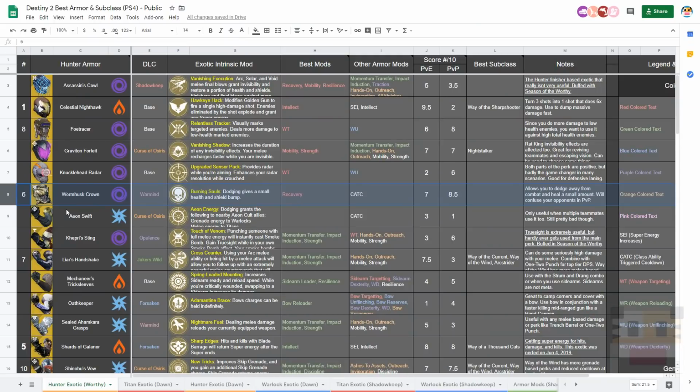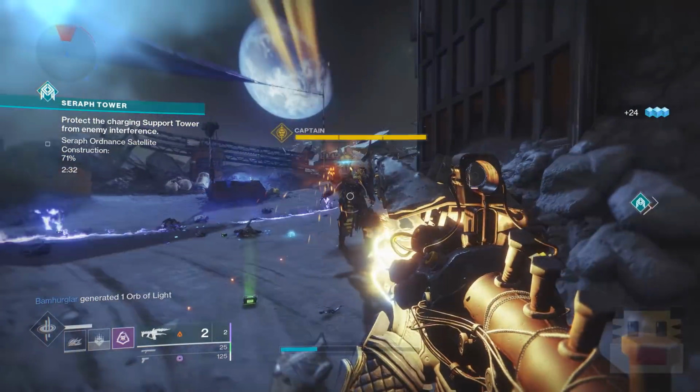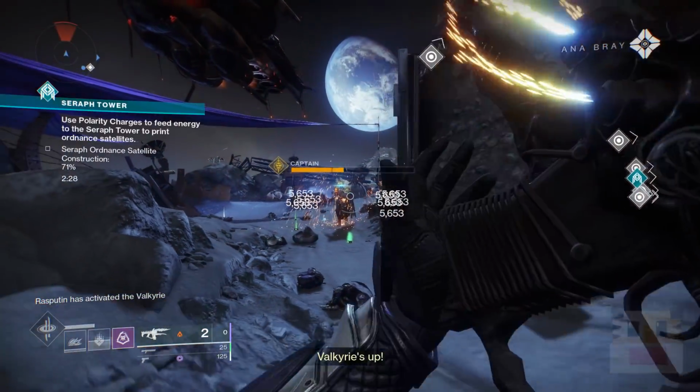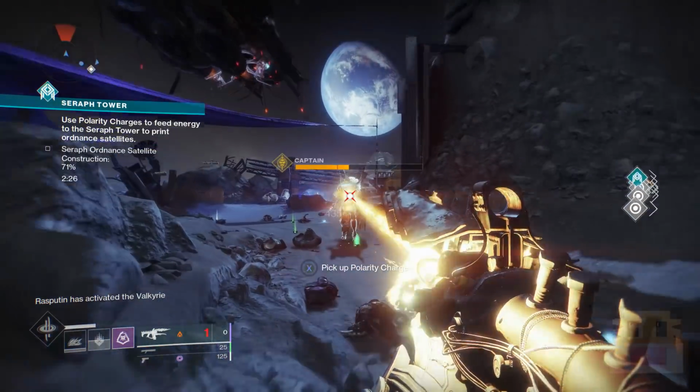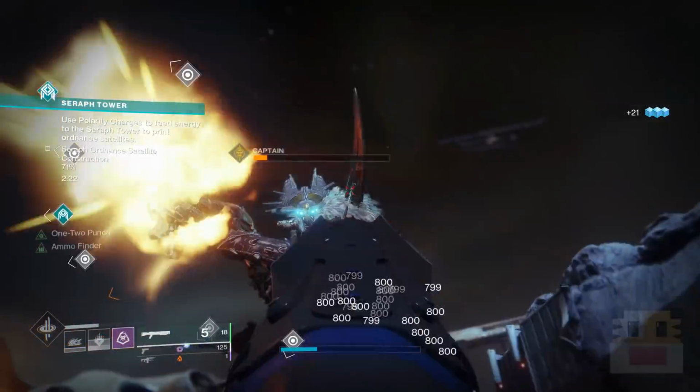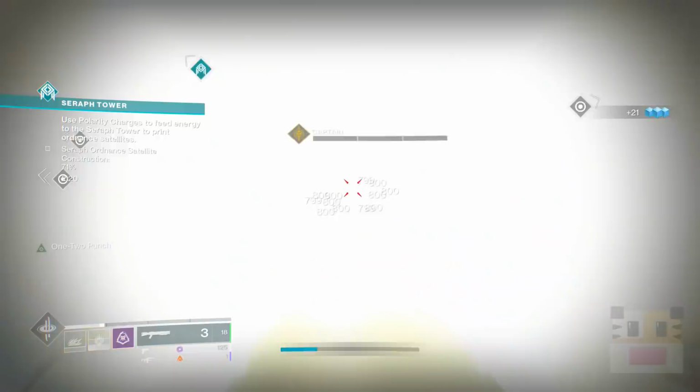Moving on to number 6 in this countdown, we have the Worm Husk Crown, an exotic that's used quite prevalently in PvP, where dodging gives you a small amount of health and shield bump, basically just a little bit of healing, maybe giving you like half of your health and shield back, allowing you to re-engage the target with more health, allowing you to escape enemy fire, being able to survive a little bit more. It's just an excellent exotic to have no matter what you're doing.